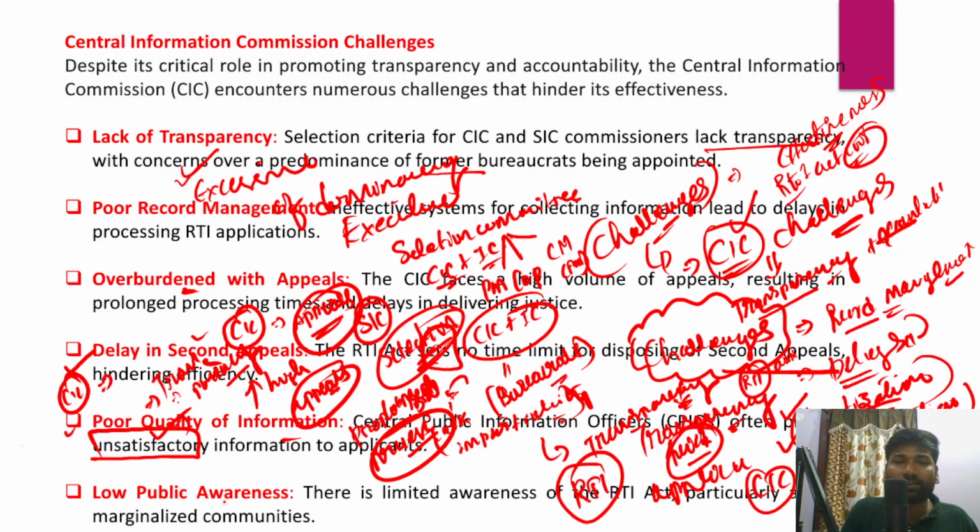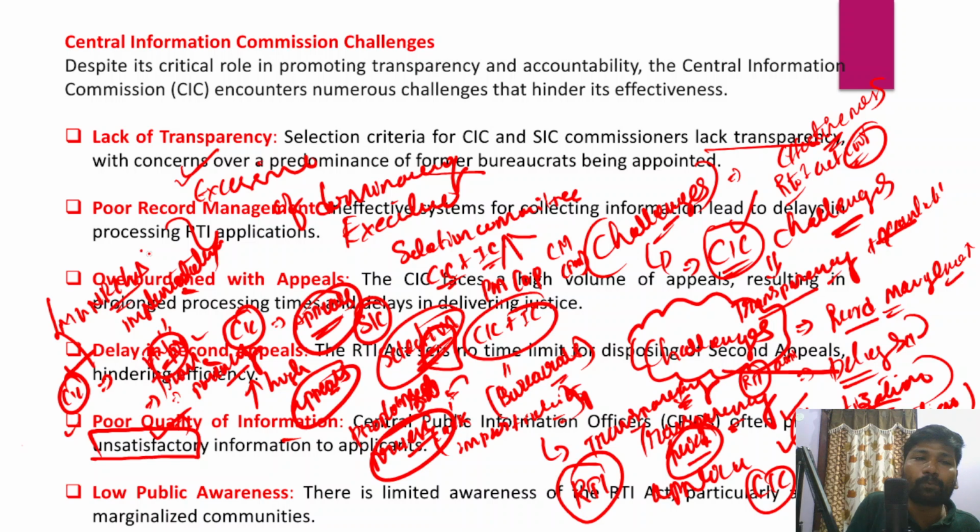So for example, you sought information on the Mahatma Gandhi National Rural Employment Guarantee Act, its implementation, and also the funding that it has received. The concerned public authority has provided you the information, but this information is lacking important details regarding the funding that has been received, the expenditure that has been incurred, the number of works and the number of people who are employed. If this information lacks all these important details, then you cannot hold the administration accountable, right? So that is another major problem.